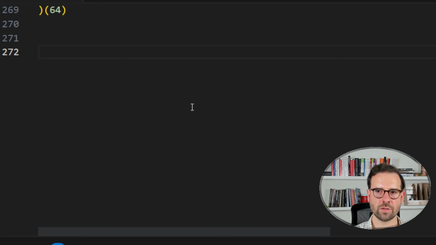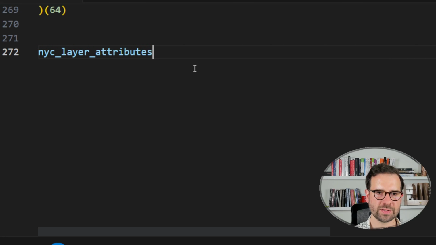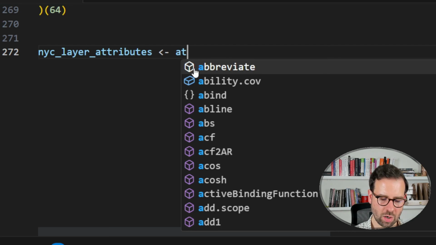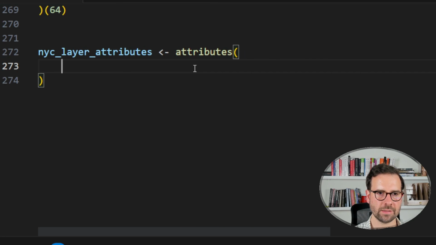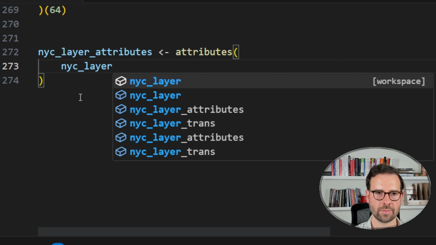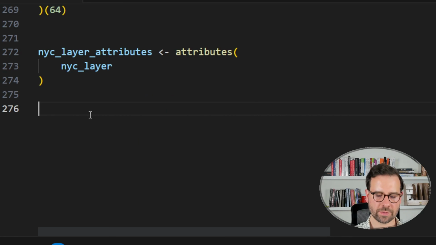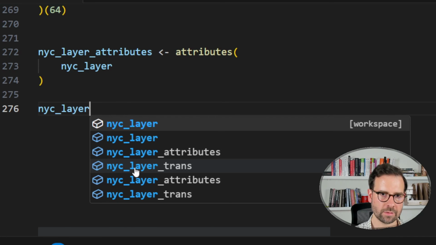So we're first going to create nyc_layer_attributes, and here we're going to store the attributes of the main NYC Street View layer, which is called nyc_layer. Then we're going to create our transparent layer, which we're going to call nyc_layer_trans.